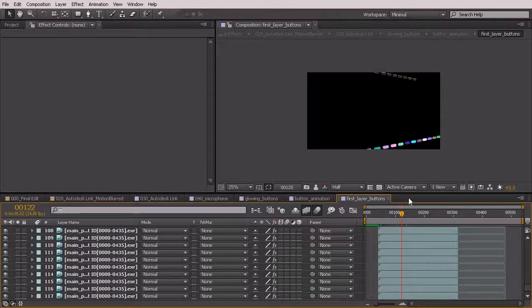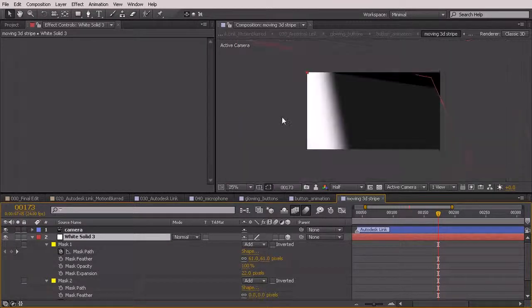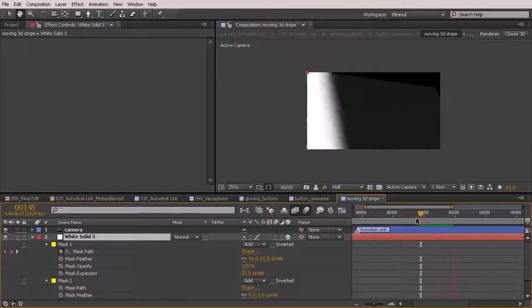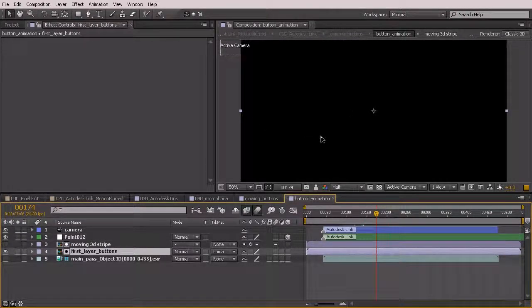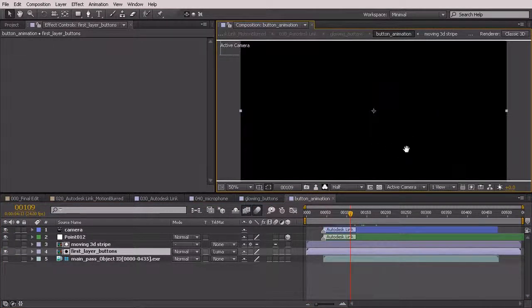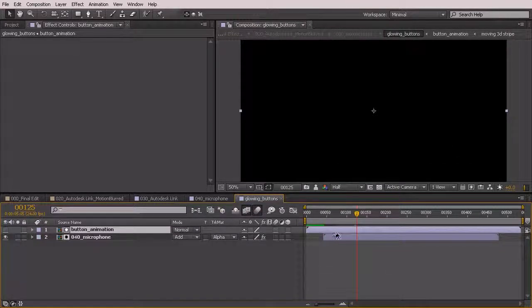Okay, so with every single button isolated on its own object layer, now jump out, and we have just a 3D stripe here with our camera, and it's just in the 3D universe here, animated to have this really nice pulsing effect to go with the music. From there, we just isolate those buttons on those areas using that moving 3D stripe. And what this is essentially giving us at this point is an alpha channel for these buttons. Just take a second here. There we go, so we can see these buttons light up.